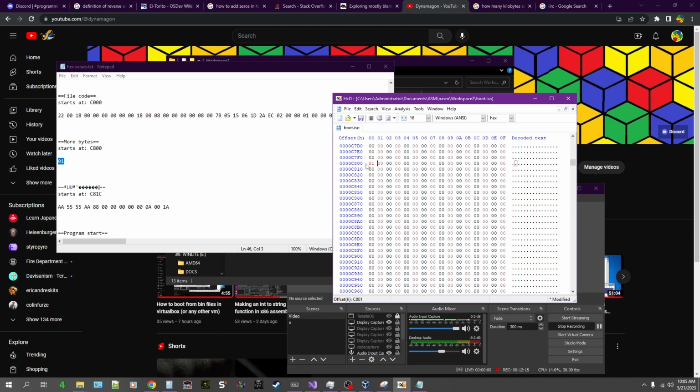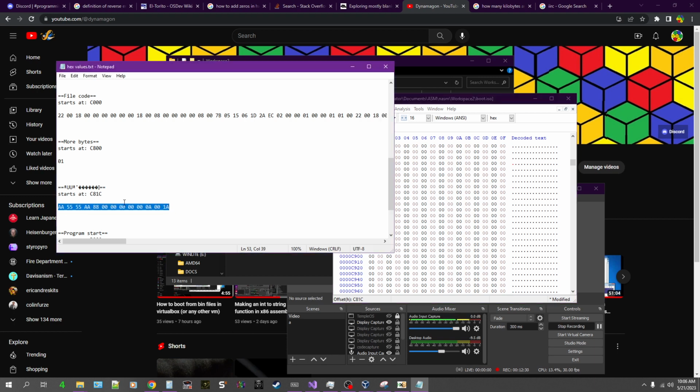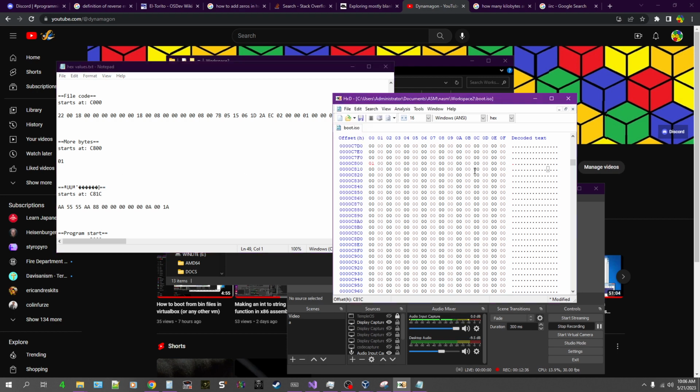Okay, but anyway, now we go down to C1C. This is where the C column is. So we've got to put this here, and this is actually kind of similar. I noticed that this is similar to the 55AA at the end of a bin file. If you put this here, you'll see that it's AA5555AA, but it's a little bit different, as you can tell. But it could be related.